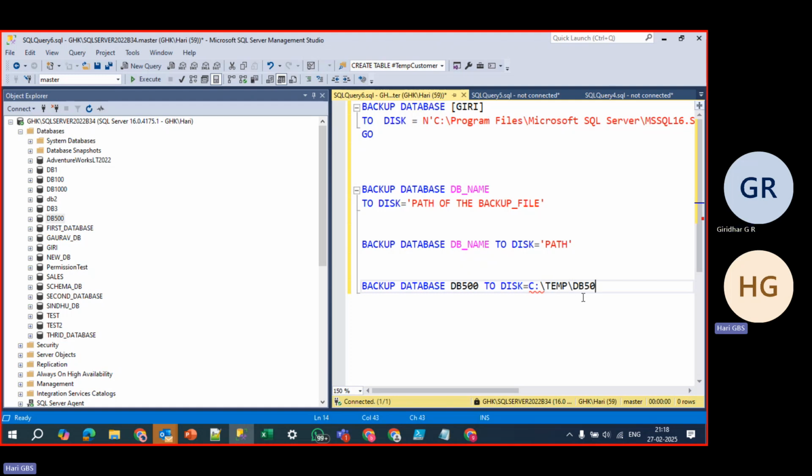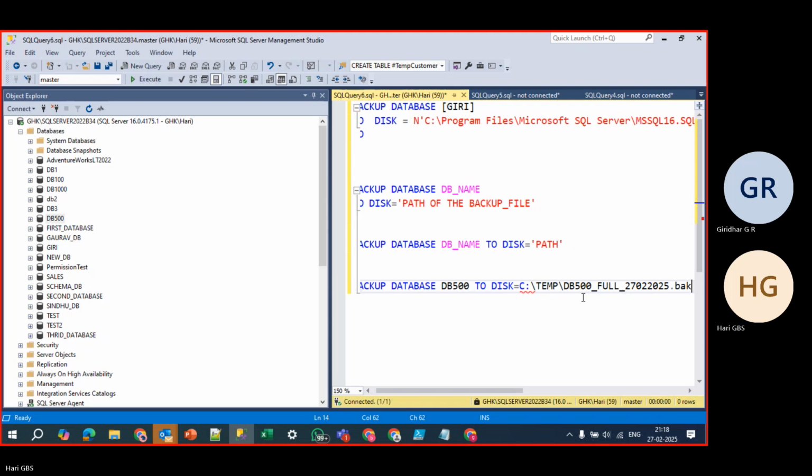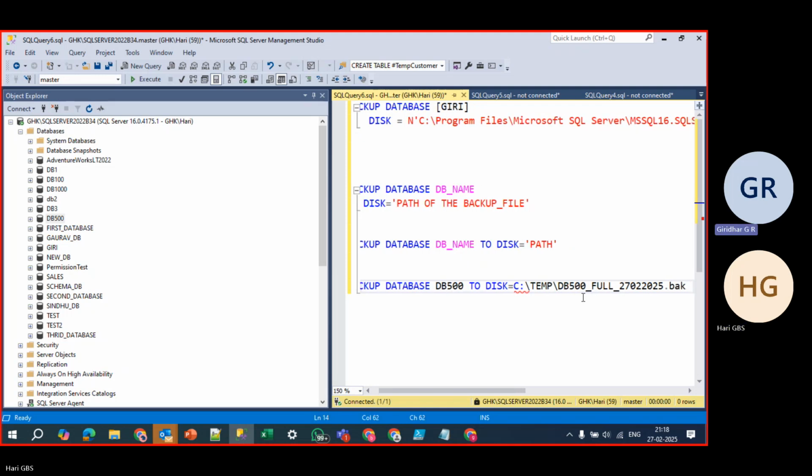DB500 underscore full backup underscore, for safety, we will maintain the date also, 27-02-2025. Dot, extension is BAK. Extension, will it take automatically or do we have to mention? We have to mention. Whatever you give, it will take, but the recommended extension is BAK.